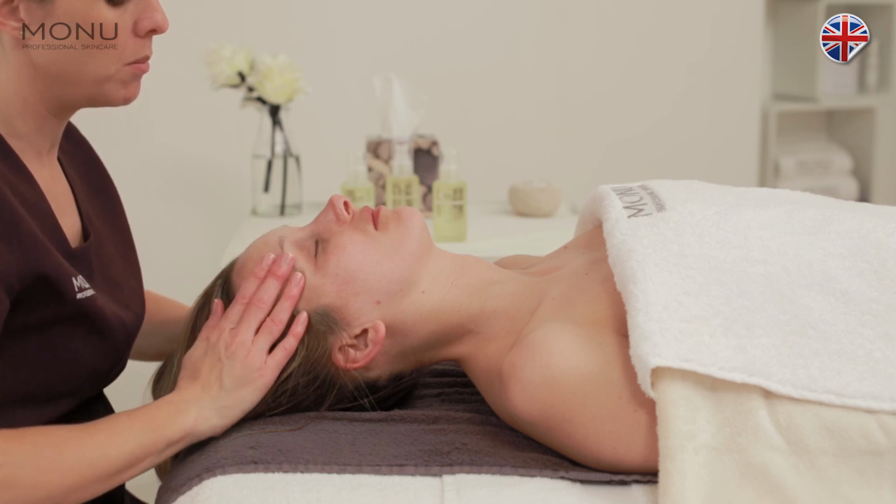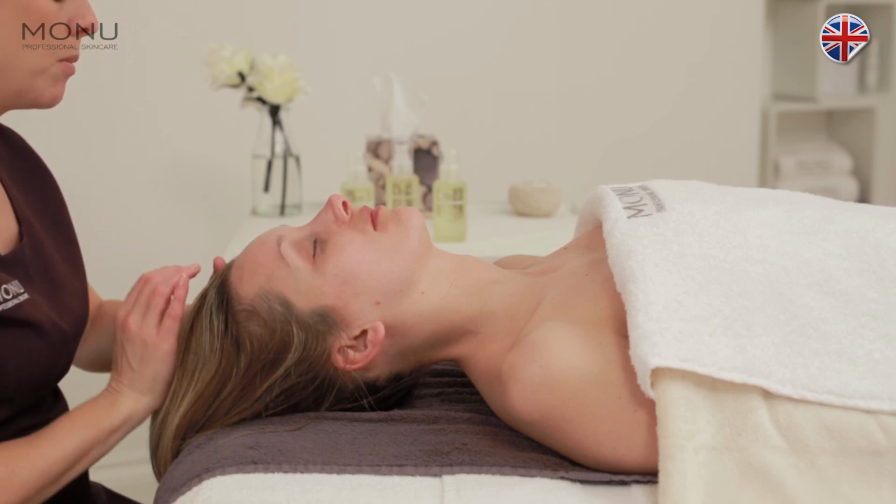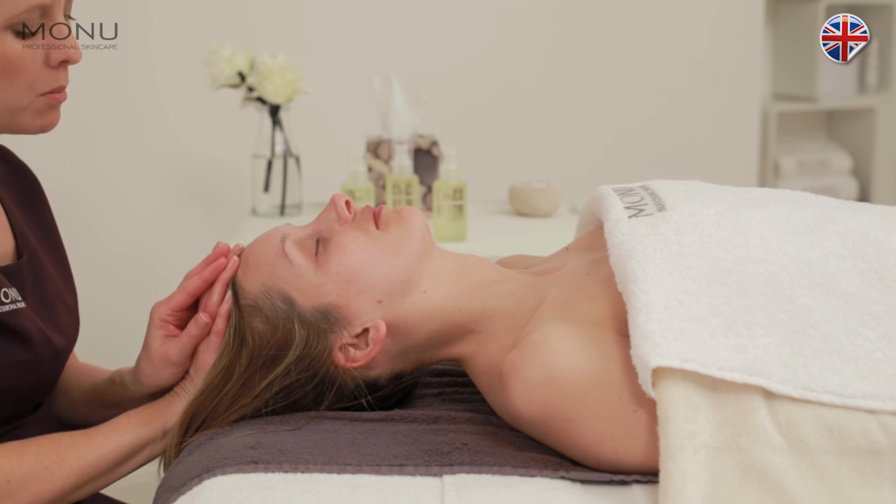Complete the massage by placing the heel of hand onto the hairline and gently rotate the hands 3 times.